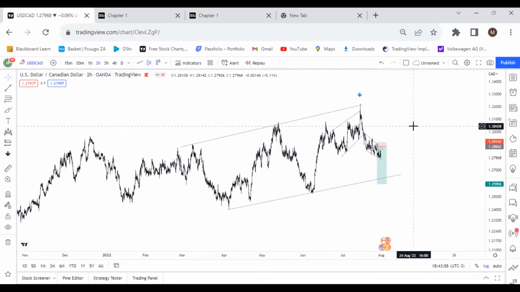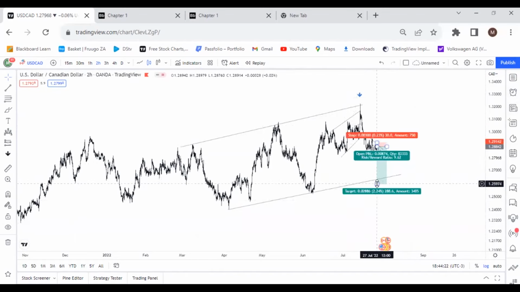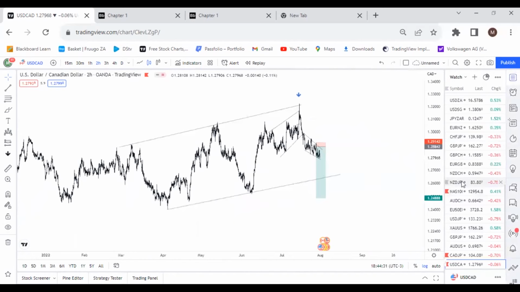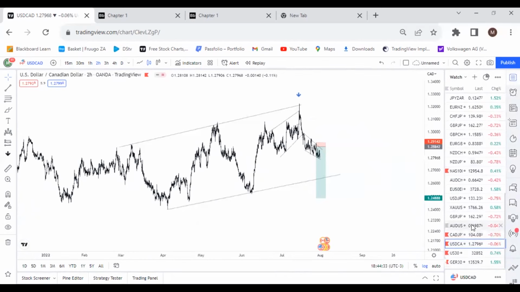So let's say a huge movement to the downside happens, you're just going to take your SL, your stop loss, and basically follow the price. You adjust it by setting it under profit and moving it accordingly to maximize your profits and minimize your risk. So you could do that, but potentially the price could get around to these areas, but it is not a given. So it's just a matter of observing and being vigilant.